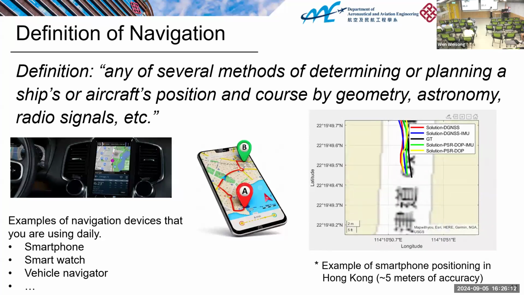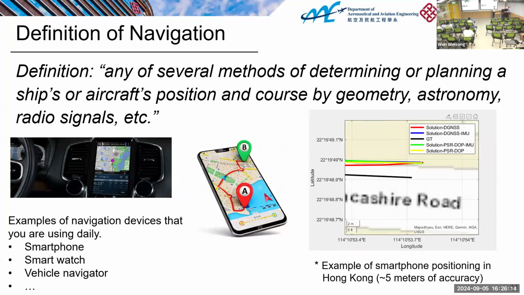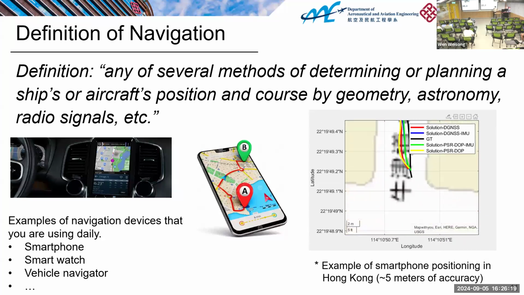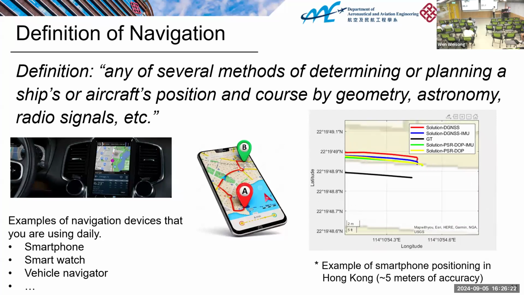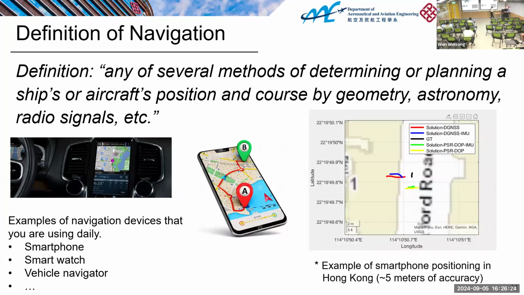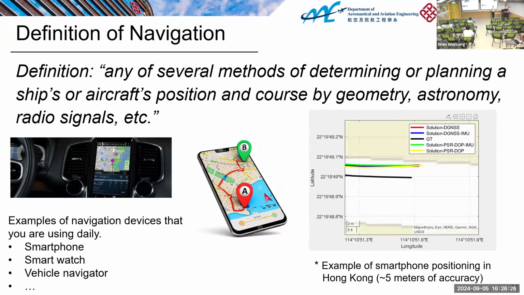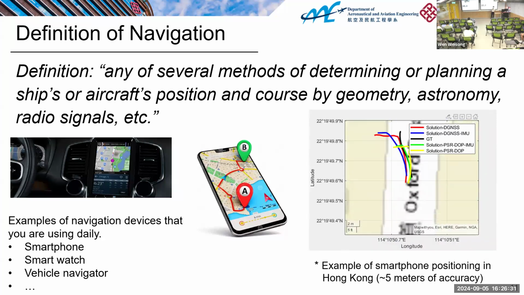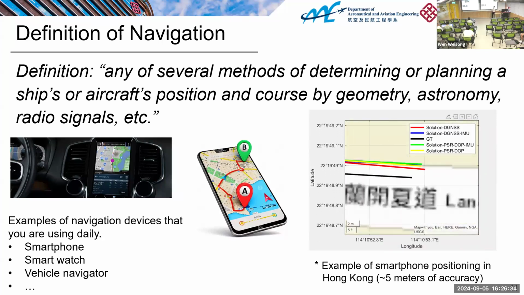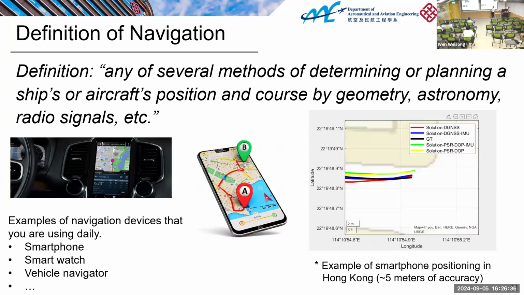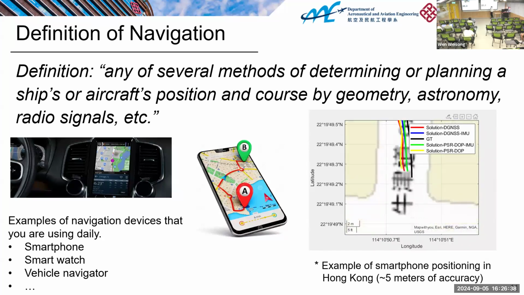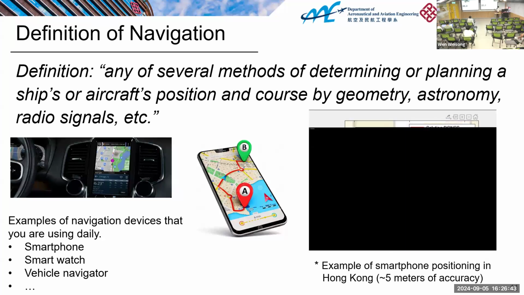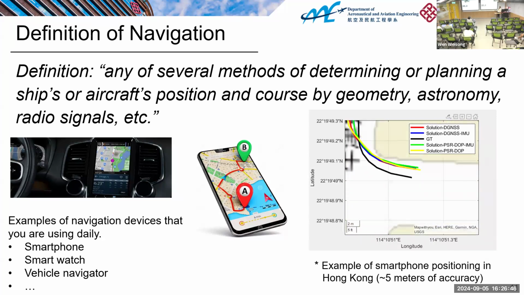Also, there are inertial measurement units. For example, if you play games on smartphones, they can provide orientation, right? This is based on the IMU, the inertial measurement unit, which is inside the smartphone. So GPS, IMU, and also a camera, which can also be used for positioning. And they also have sensors to measure altitude. They also have Wi-Fi and Bluetooth. All those sensors can be combined simultaneously to achieve 5 centimeters.